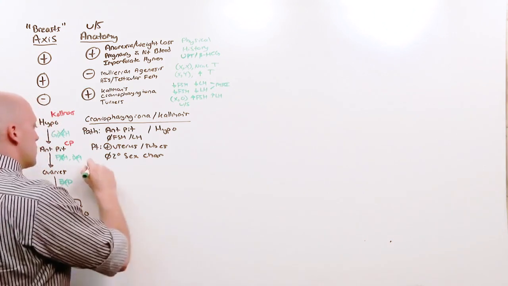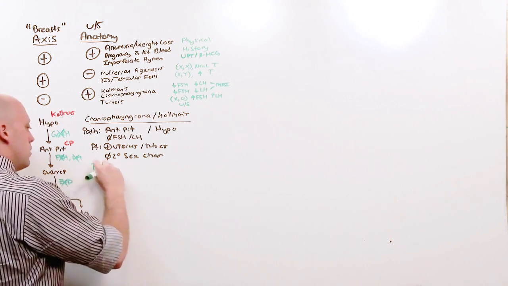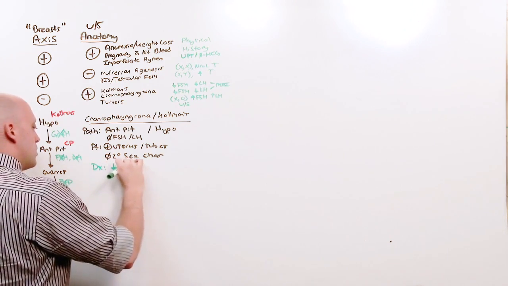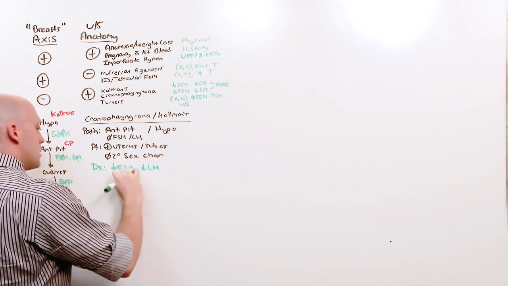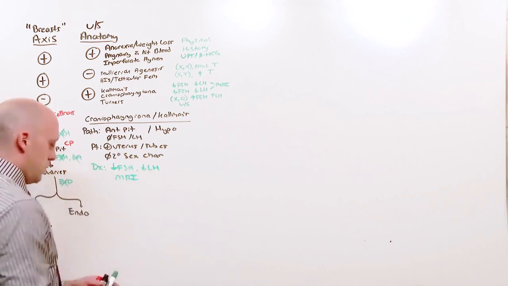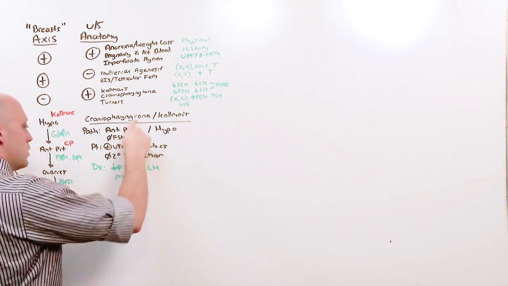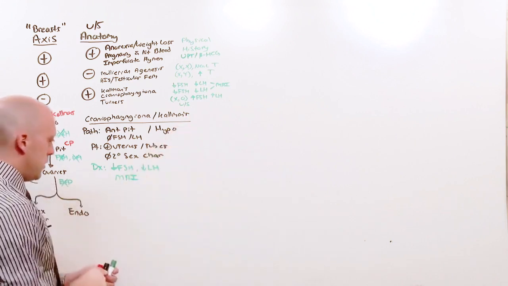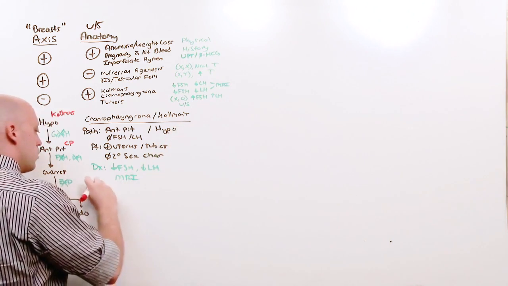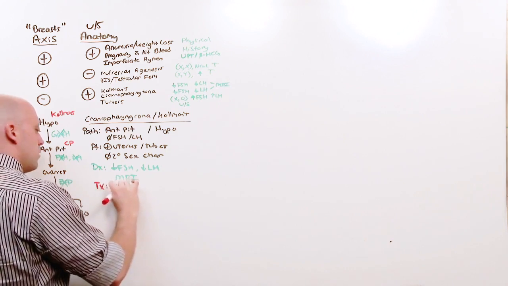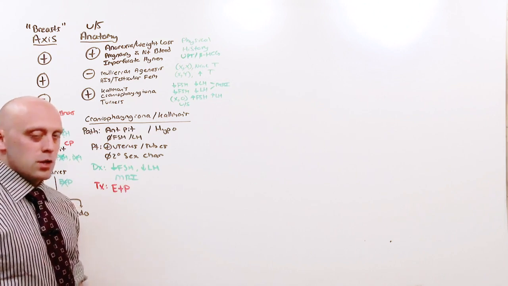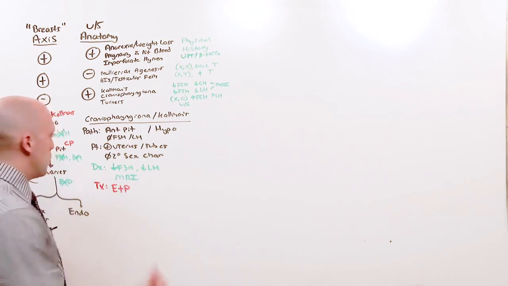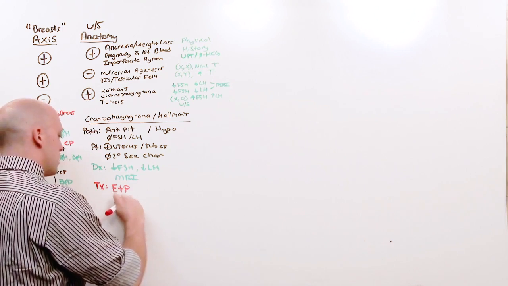The diagnosis is going to be made first by seeing a low FSH and low LH. An MRI is going to separate the two. You'll see a mass with craniopharyngioma, you won't with Kallmann's. And the treatment is to give her what she doesn't have. You give her estrogen and progesterone and she will develop into a normal adult. Of course, if you've got an anterior pituitary tumor that's causing problems, you might need to resect.